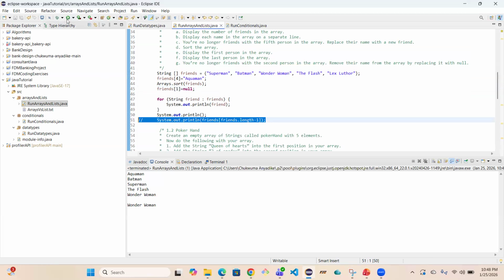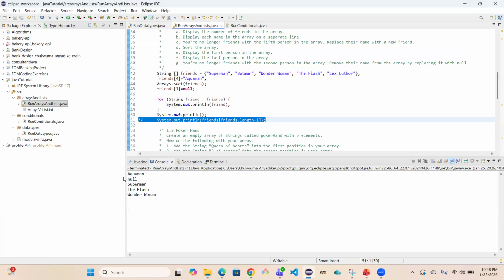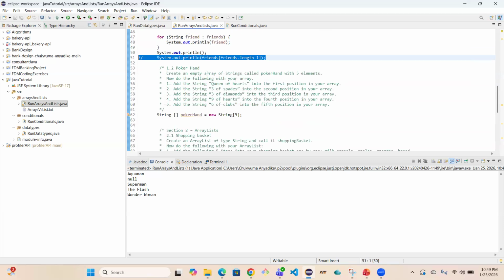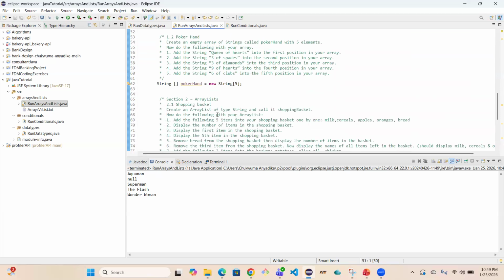So let's print. And then you'll realize the second person is null. So that's how we manipulate elements in an array. And notice that the size is fixed, so we can't really delete the element, we can just replace it.